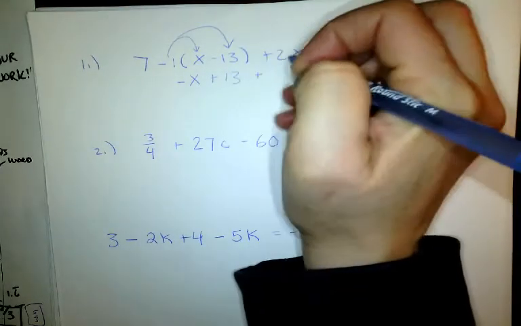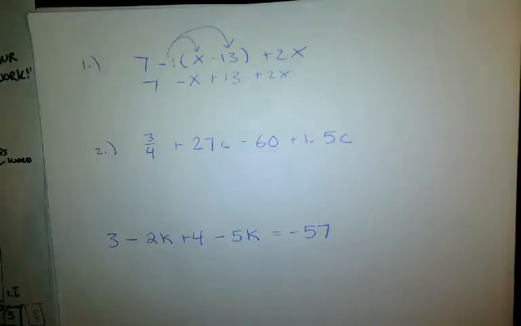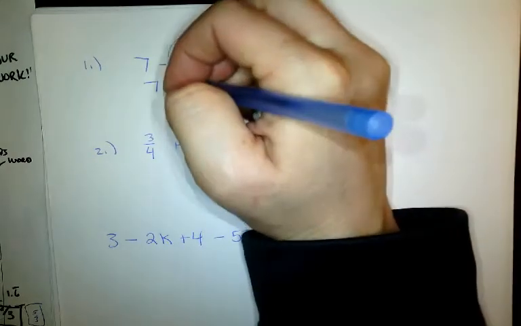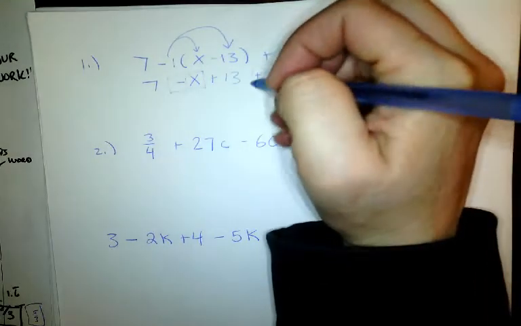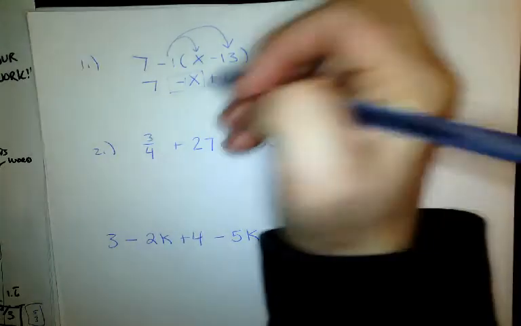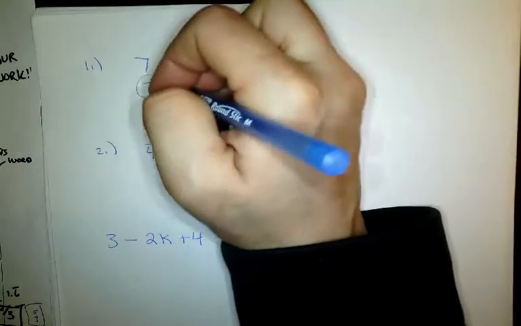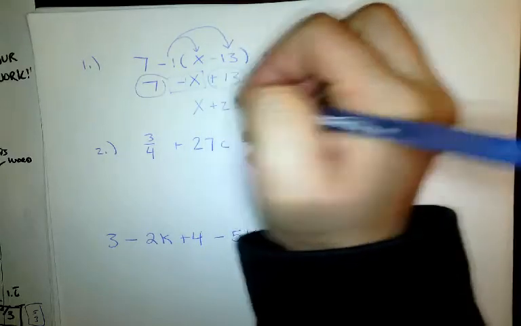Everything else that you didn't use comes down, so this plus 2x, and this is a plus 7x, but we're not going to write plus. Now we can combine like terms. So remember, you always distribute before we combine like terms. This is -1x and a positive 2x, which gives me 1x. 13 and positive 7 give me positive 20.